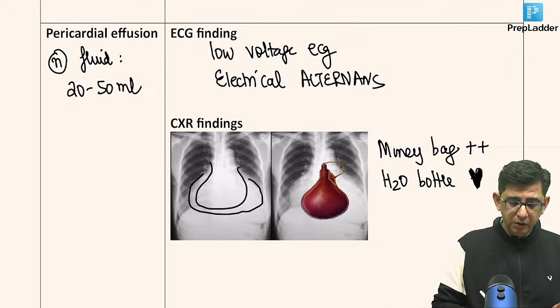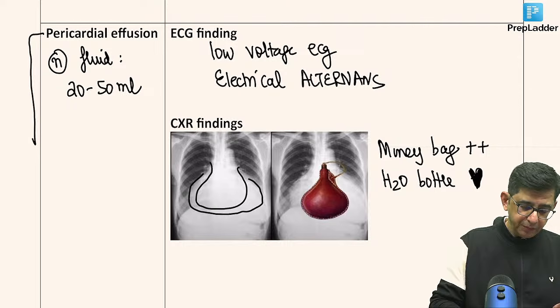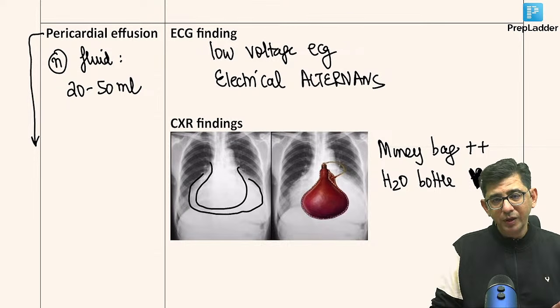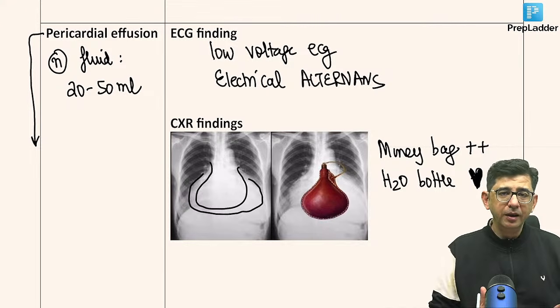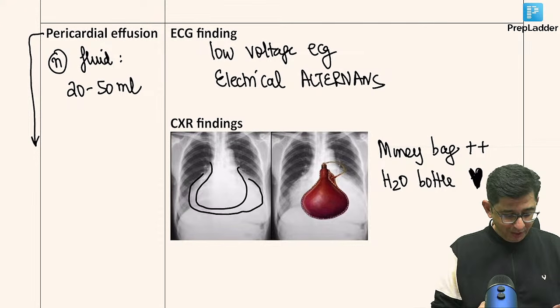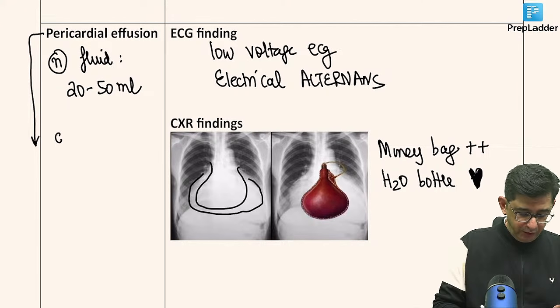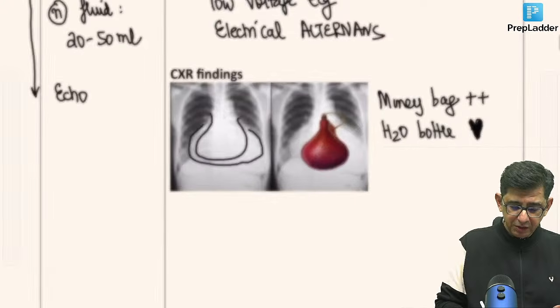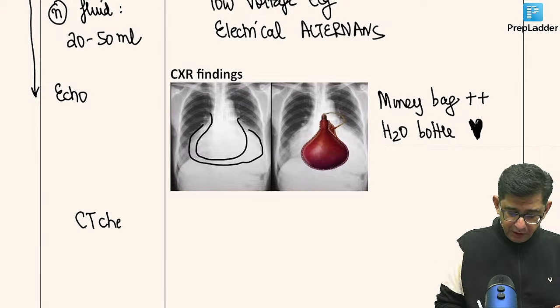Hit the comment button. Investigation of choice for minimal pericardial effusion. Would you like to answer X-ray, ultrasound, echocardiography, CT? I could have said MRI also, but then it's okay. चलो 4 में से बताओ. Yeah. We will be doing echocardiography. हार्ट के लिए तो echocardiography ही करते हैं. पूरी कार्डियोलॉजी में 2 टाइम ही होता है जब वो CT chest देता है. In whole of cardiology, there are like 2 times when he will give you CT chest and a couple of times when you will answer cardiac MRI.